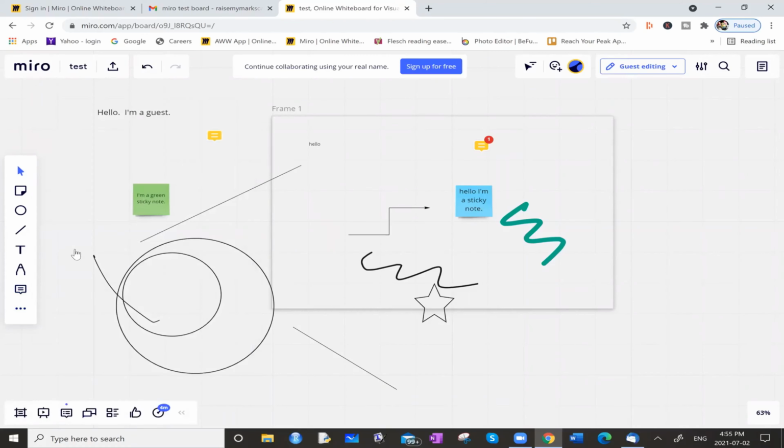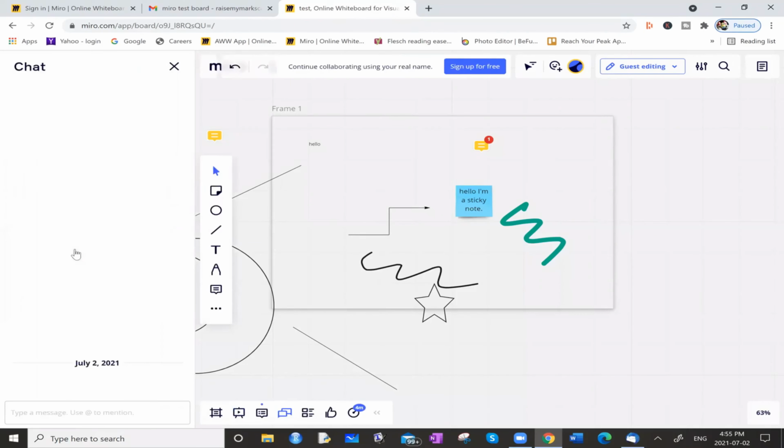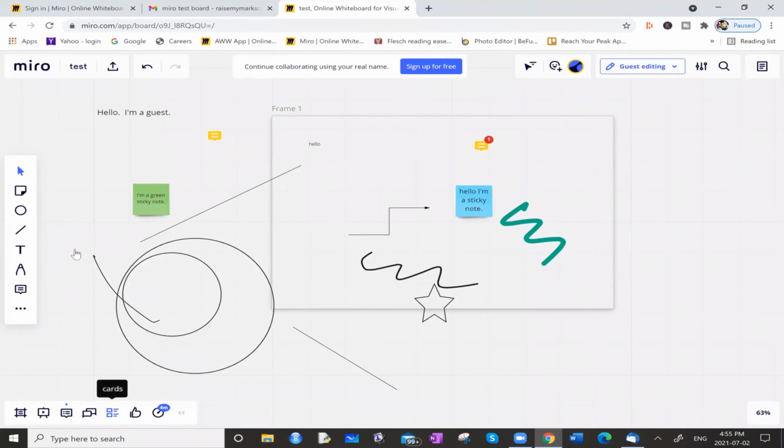And then again, at the bottom left-hand corner, we have all these options. We can make a frame. We have the presentation mode. We have comments, where we can list all the comments that everyone's made. There's a chat. We have cards. This is for the voting. And we have the timer. So it looks like the time carries over from when we used it before as a creator. So that's quite interesting. And we can close that down.